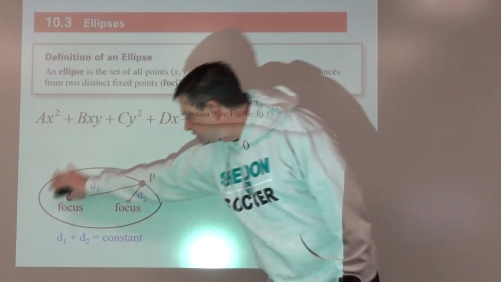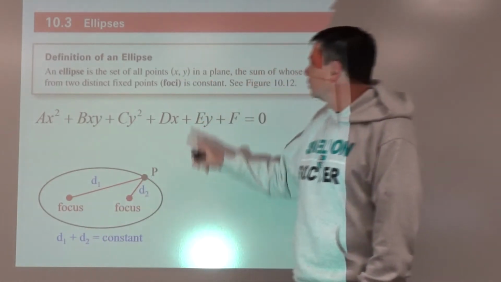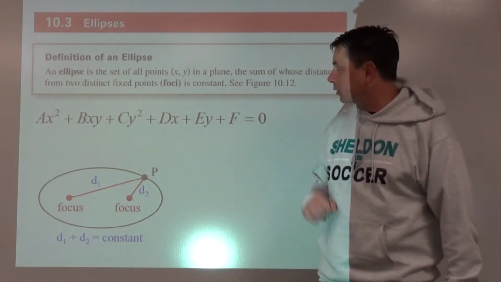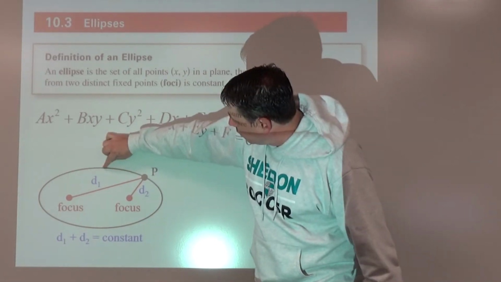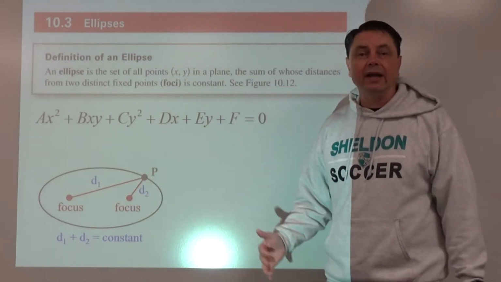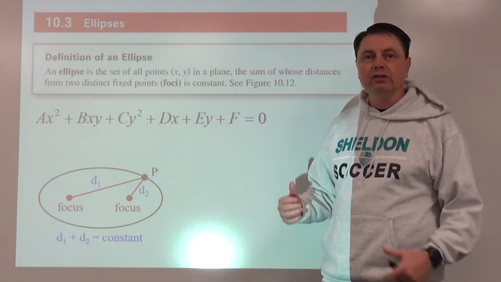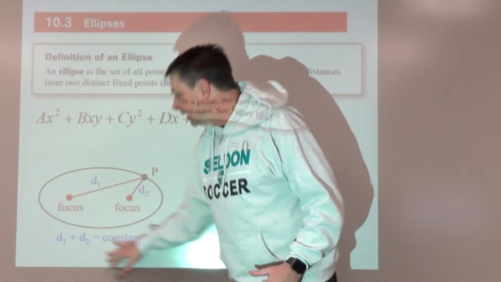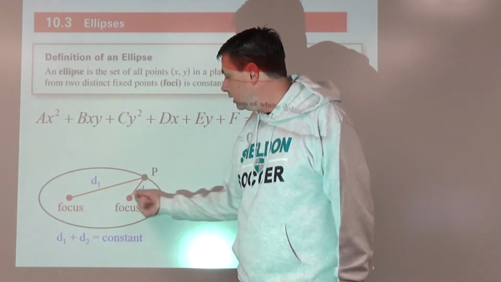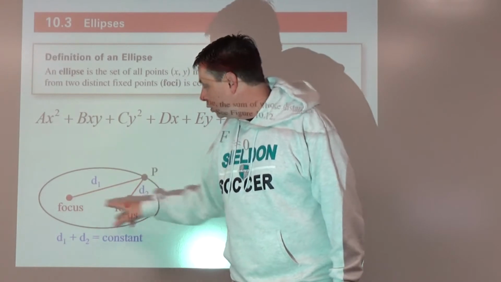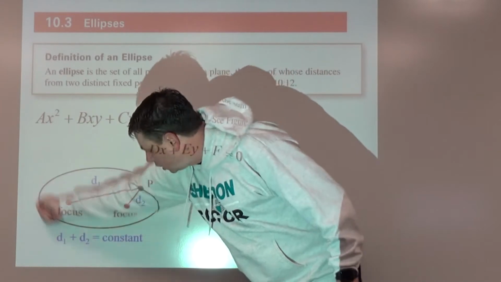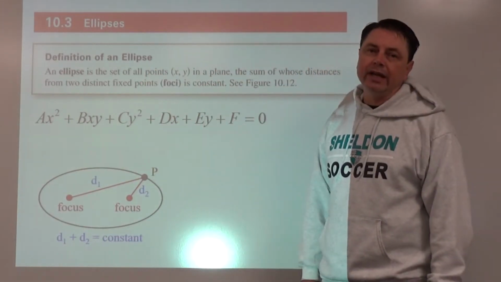So the picture that represents that, we've got our focus points, plural foci. This distance plus this distance remains a constant. So if we go to the point here and add up those distances, it's the same as adding them up here, which is why, if you want to do a construction project or an art project, you can create a really accurate ellipse with a piece of string, maybe tacks or something like that to hold these points down, and then take your pencil or pen and stretch it out and draw it around. It's going to draw a very accurate ellipse.